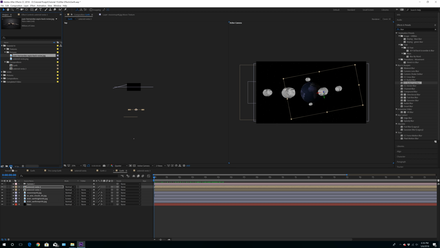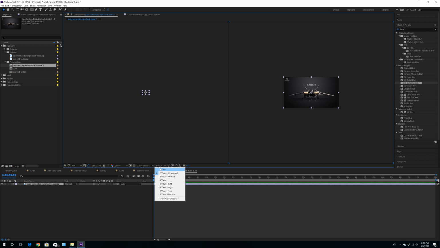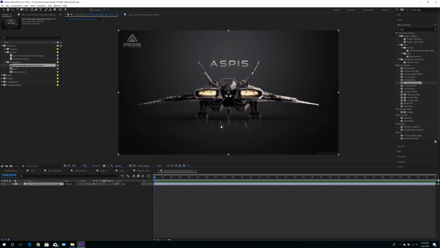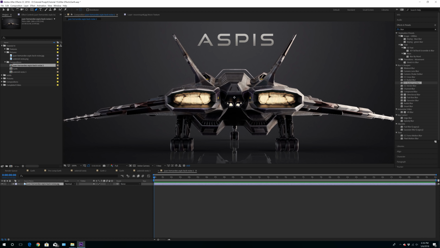Okay, now that we're done with that, let's go ahead and bring in our jet. So same thing with our jet. I'm just going to throw it in a new composition, and I'm going to go back to one view, zoom in, and I'm going to do an absolutely horrible job in the masking. Make sure that you guys do a better job than I am, but for the sake of the tutorial, this is probably the worst masking in the world.